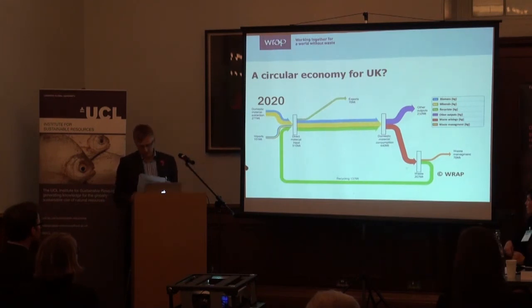In terms of the barriers, we need to develop a framework for action. There are not enough drivers for people to really push forward with the circular economy. We need to understand the scale of the circularity. Do we need to be doing it at regional scale, national level, EU level? Some of it should obviously be done at the European level, because there's so little of the materials in the UK. We need to be thinking about that.